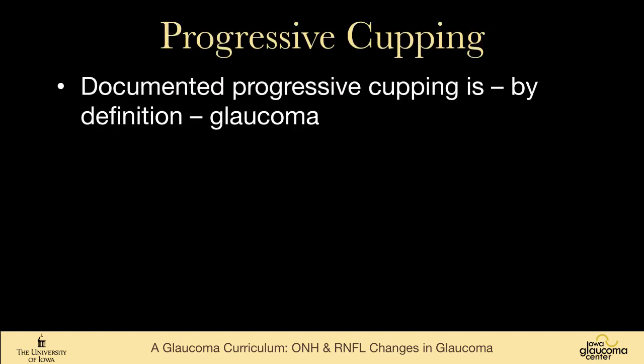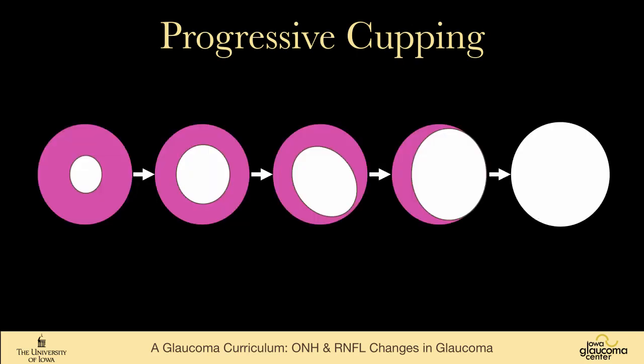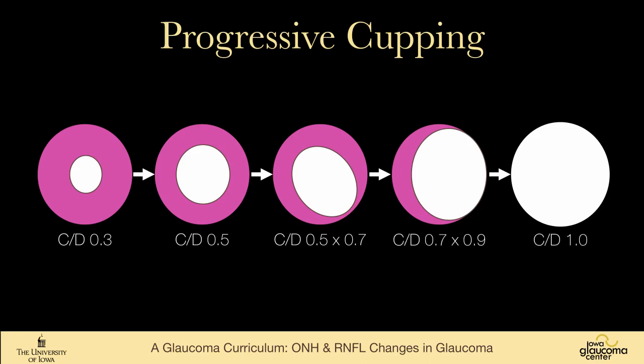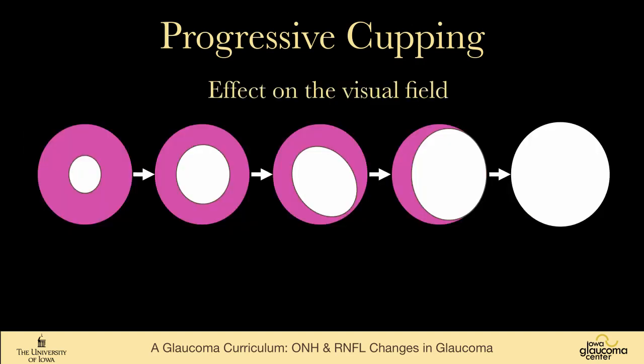Progressive cupping is really, by definition, glaucoma. So in glaucoma, the pink rim of the optic nerve becomes thinner and thinner, which results in a larger cup. So this little cartoon: a patient with a 0.3 cup goes to 0.5, maybe gets some verticality to the cup, thin inferiorly. Now it's 0.7 by 0.9, and then totally cupped out. I always say it's sort of like describing a donut based on the donut hole. I mean, it's a little weird, but it's effective to talk about the cup in patients with glaucoma.